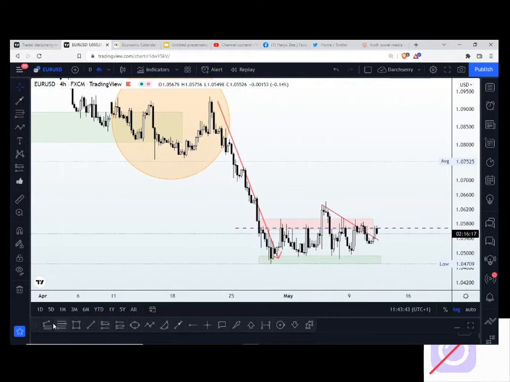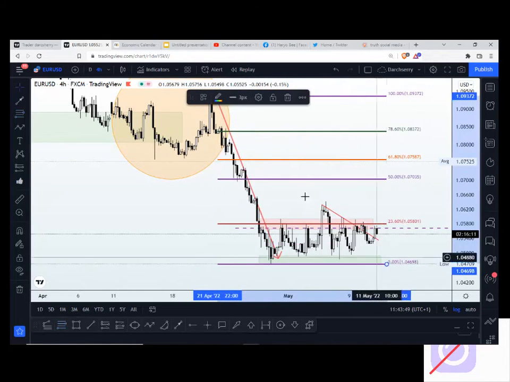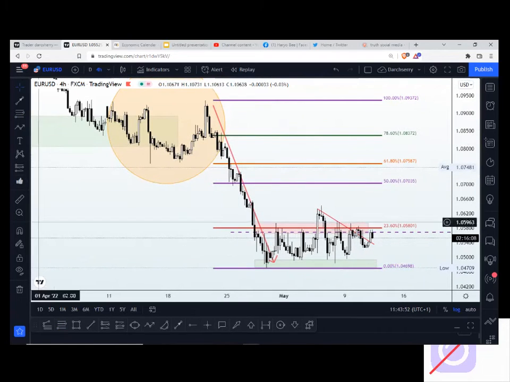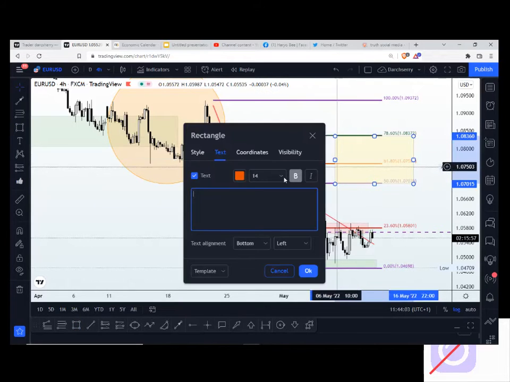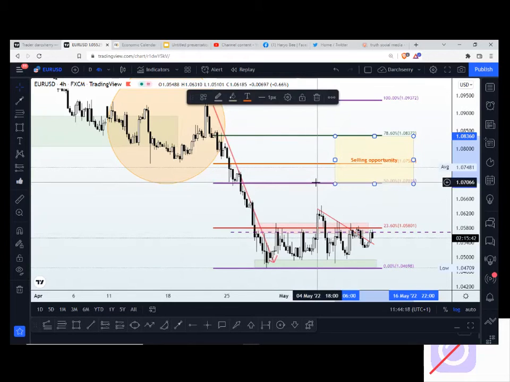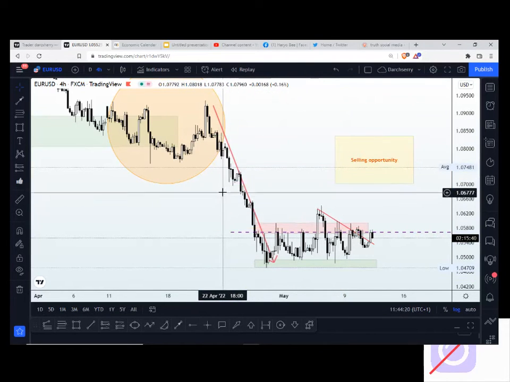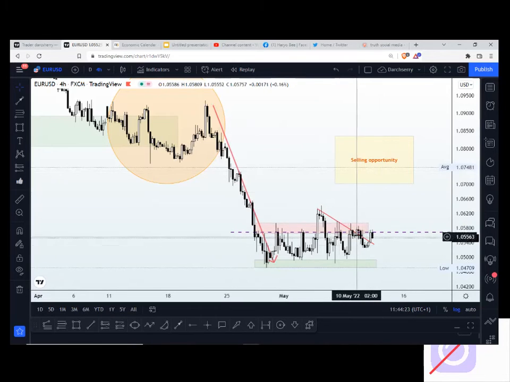So if we bring out our retracement tool and run it through that impulse leg, we'll have something like this, and then we'll have our golden zone right around this area where definitely we want to be looking for selling opportunities at this point. Mind you, what I'm talking about here is a long-term perspective, as a selling opportunity. Let's place this inside here, and we might be looking for that.